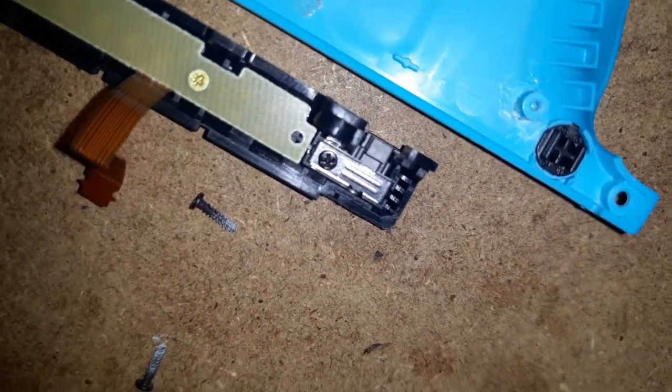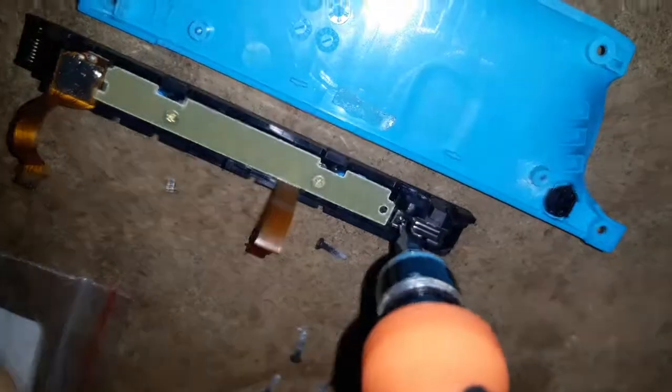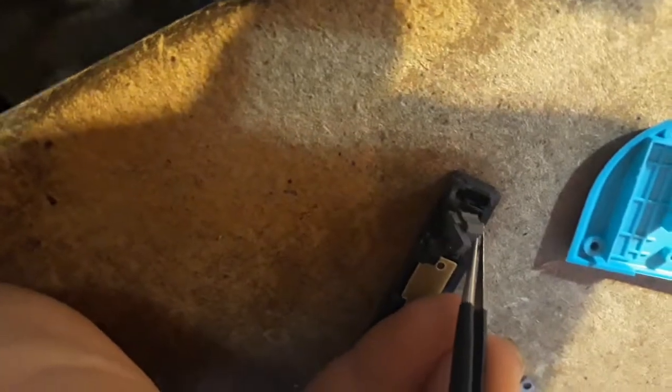Right there there's a Phillips head screw — that black one. You need to take that out. Once that's out, you've got to pry this metal plate up. It's pressure fit on both sides. You just kind of work on working this out. Now that I've pulled the metal plate out, as you can see it has these two legs on it that are pressure fit in there. I want to pull this up and try not to lose this spring. I'm going to grab that spring with my tweezers and pull it out using that, because if you lose that spring then you've got to go find a new spring. And my new ones did not come with springs.